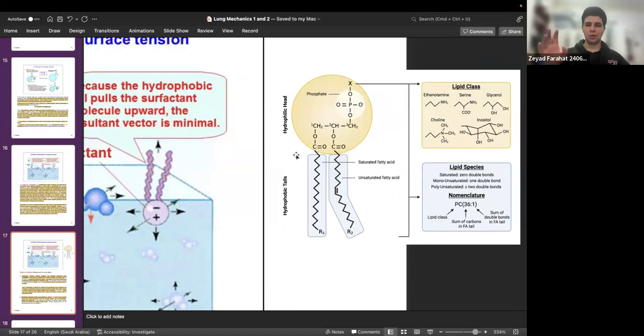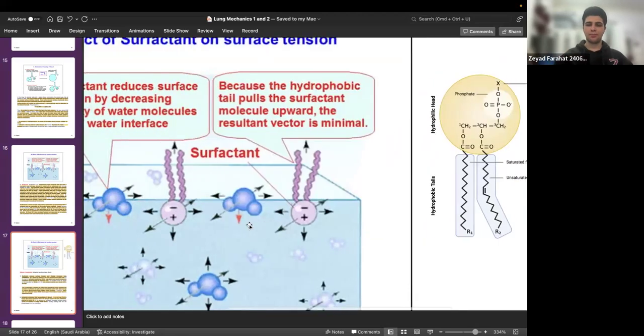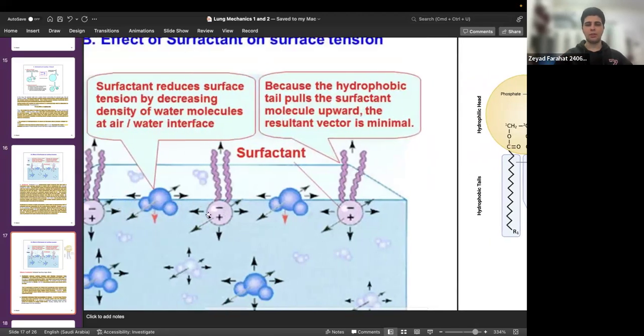You don't need the phospholipid bilayer. This is a phospholipid specifically. This is the phosphorus. This is the lipid, two lipid chains. The phosphorus here, if you remember from FND, is actually positive. Positive or charged stuff is very attracted towards water. They're hydrophilic, so they want to go towards the water. The stuff over here, the hydrophobic lipid chains, don't like the water. It's just like when you're mixing water and oil together. They don't like going into the water. So what happens is, it happens like this.